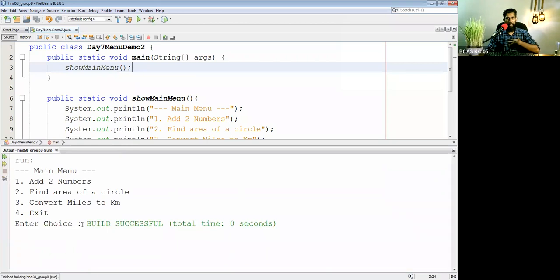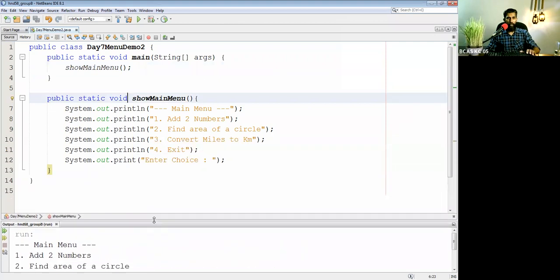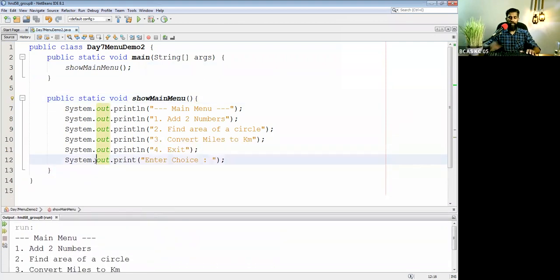The user, as I am the user, I can't type a value in here because the program has finished. So the user input needs to be taken. When you want to take user input, you have to use the Scanner class and a scan object. So you have 2 options.